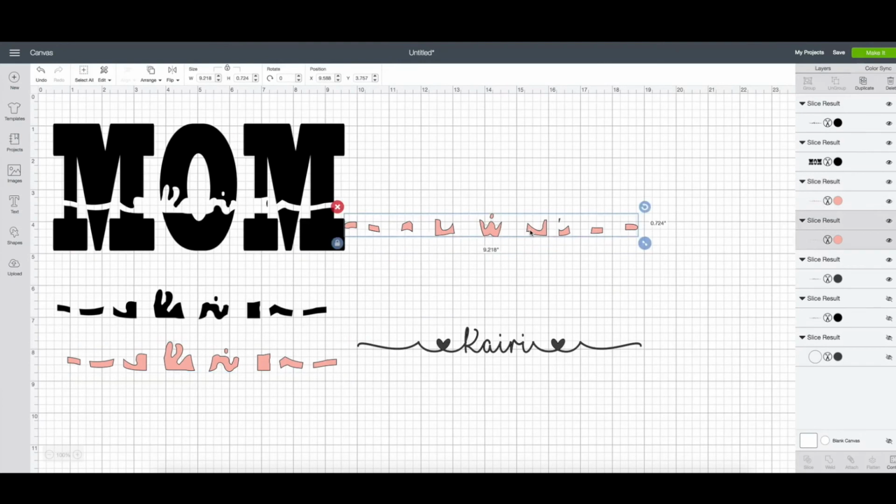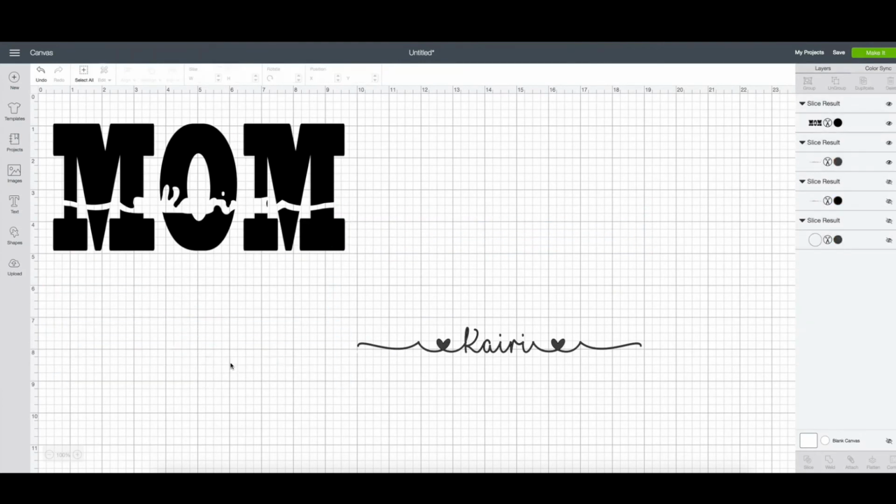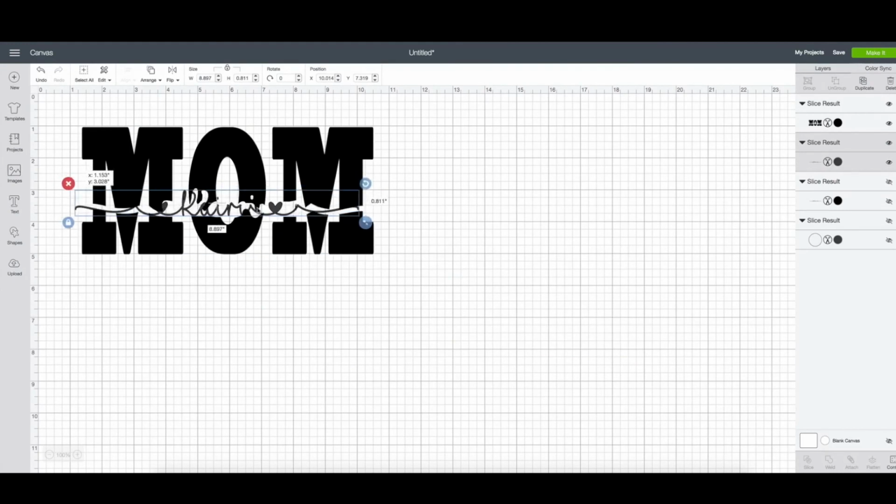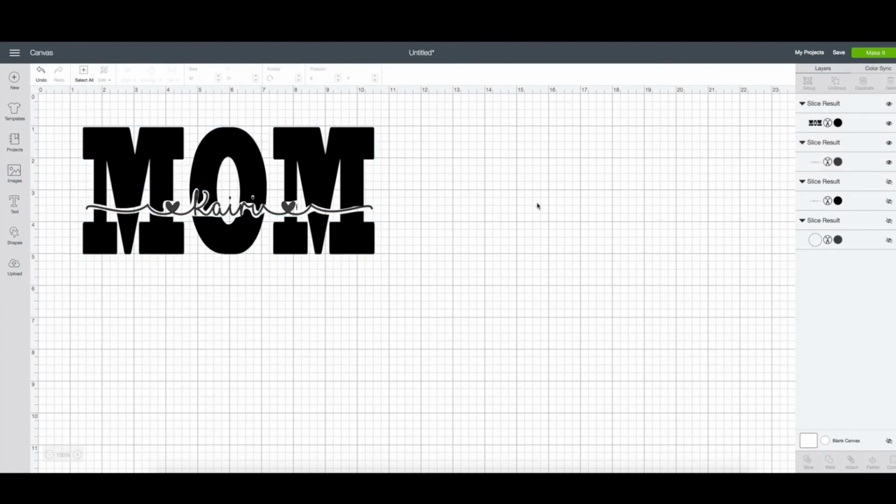All right, so now I've got this chunk taken out and, well, mom decided to move instead of the blurry letters. So we don't need this. We don't need this. We don't need this. Now we've got this whole blurry letters, looks like a mess, right? Well, that's where you're going to put your word. And you will have to play with it a little bit to get it all shaped up and in there the way you want. Might have to adjust the size just a tad here and there. But overall, that looks pretty good.